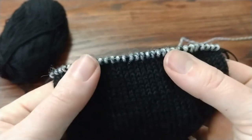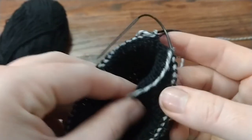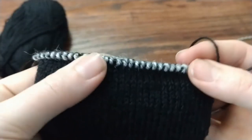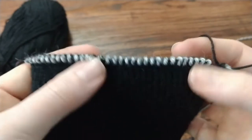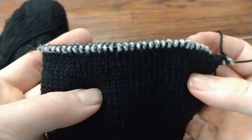Okay, so I finished the one round in the contrasting color. Just one round, that's it. I tucked the end in the inside of the sock. We'll weave that in later. And now what I'm going to do is three rounds in the main color. Three rounds. Just plain knitting, no purling. Three rounds in the main color. And I'll be back.